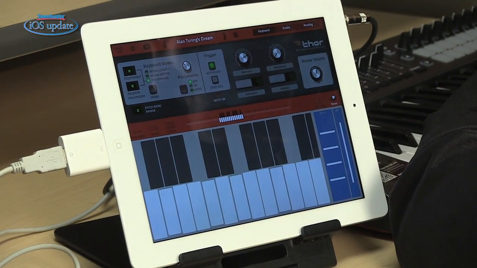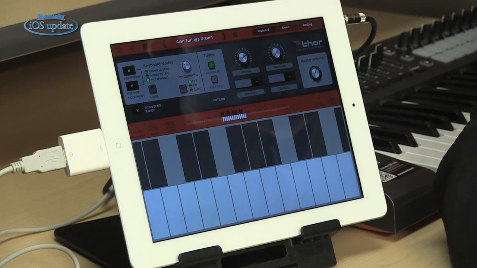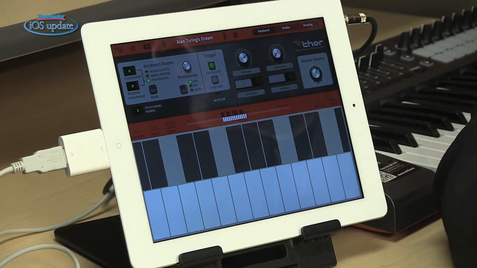and use them in Reason running there. Thor for iOS also includes features from Figure, which is a small music creation app that runs on iPhones and iPads. So it's a fun app to work with, very easy interface to deal with, yet it has all the power of the computer version of Thor. There are 3 basic screens in Thor that allow us to get all of our work done.